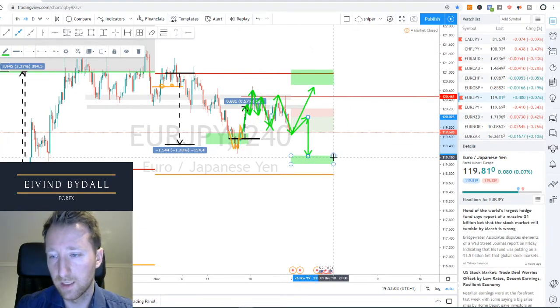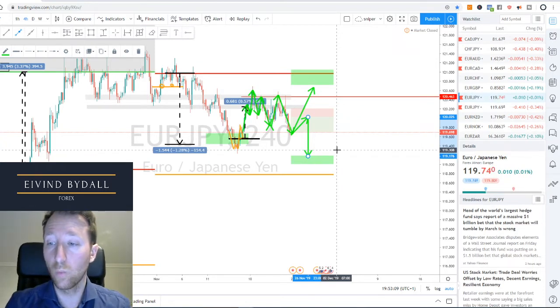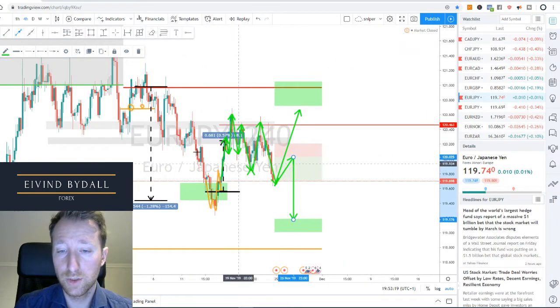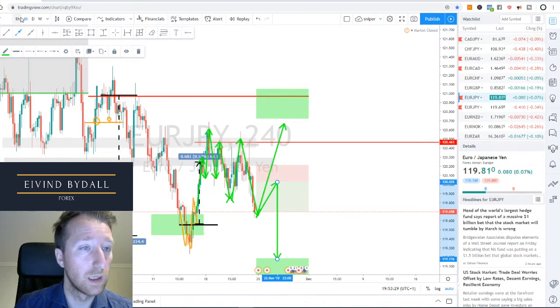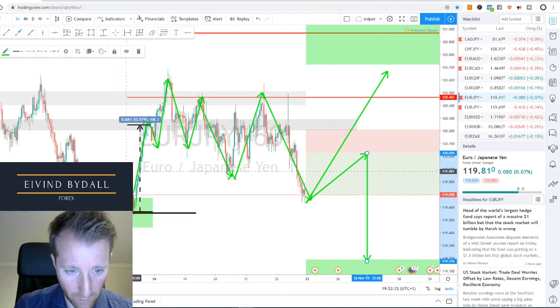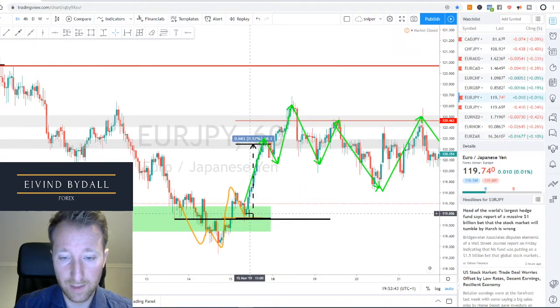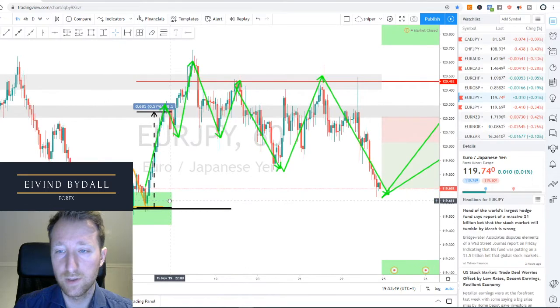And if you're a seller, you can take it down to 119.176, around there or so. But is it a buy? Is it a sell? That is totally up to you, actually. Since this is now bearish-ish, you want some kind of reversal, higher high, higher low. And what is that? This is a double bottom, higher high. Oh, can you see that? This is a double bottom, higher high, higher low. That's what I mean. Above something of that high, that's what I trade every single time.